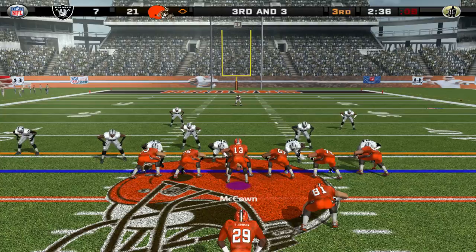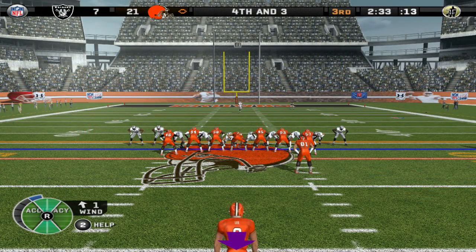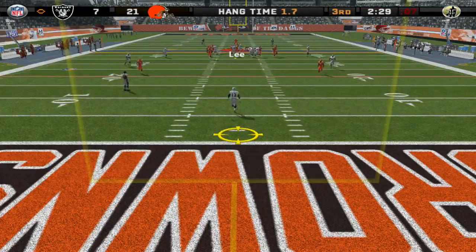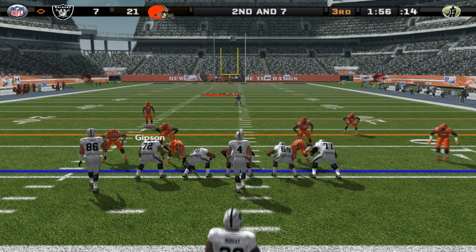McCown takes it back, and he passes, and the defense, DJ Hayden got his big mitt in there and knocked it away. And it's fourth and three, and Lee will try to pin them deep in their own territory. And he succeeds at the 2-yard line.